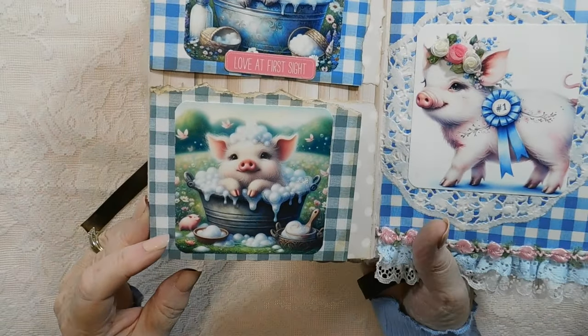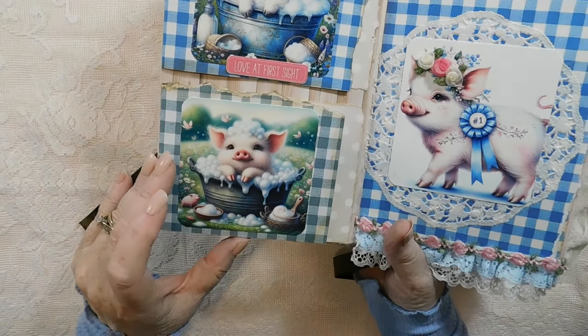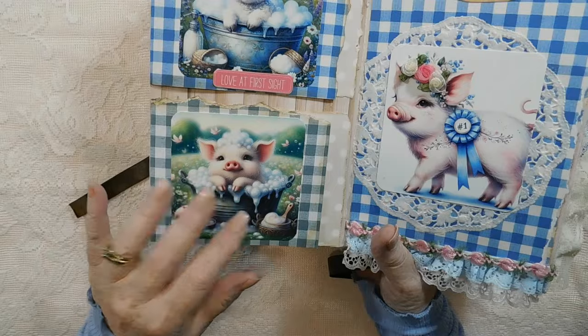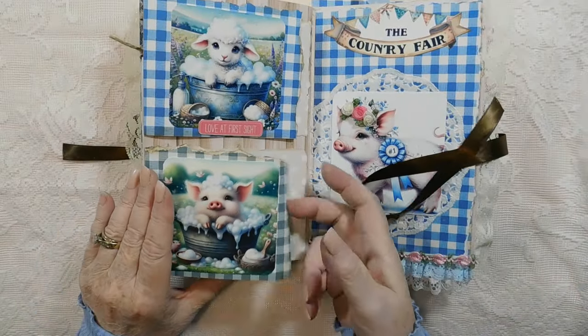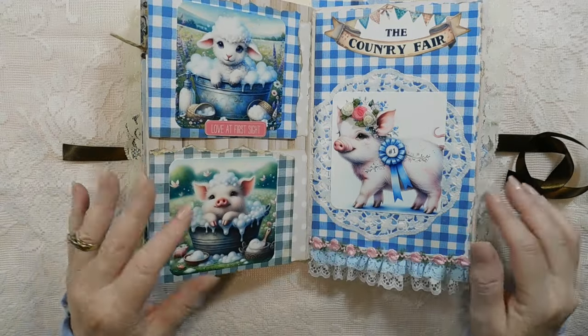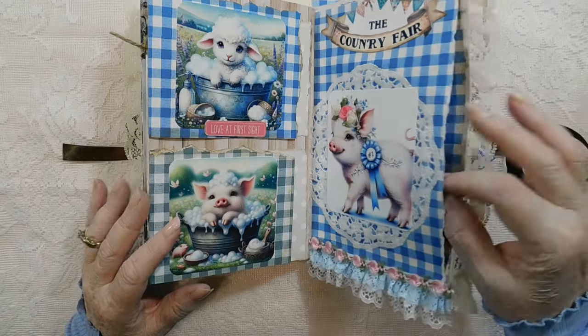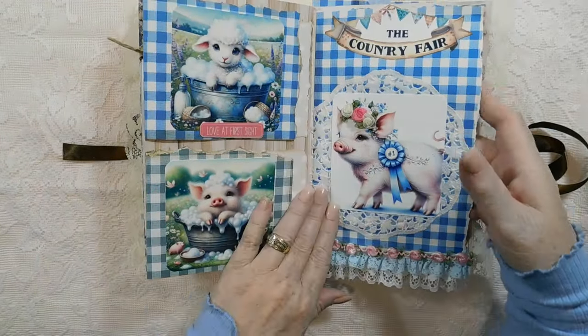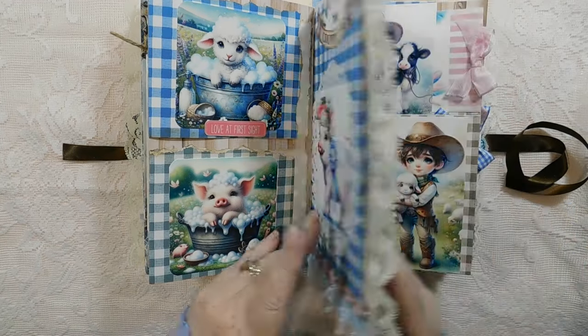And then this little piggy, of course they have to get him bathed up for the country fair or county fair. And you can write, and if he's got any winnings, you can attach them in here and keep them as a memory. And this also opens up. And the whole page is the pocket.